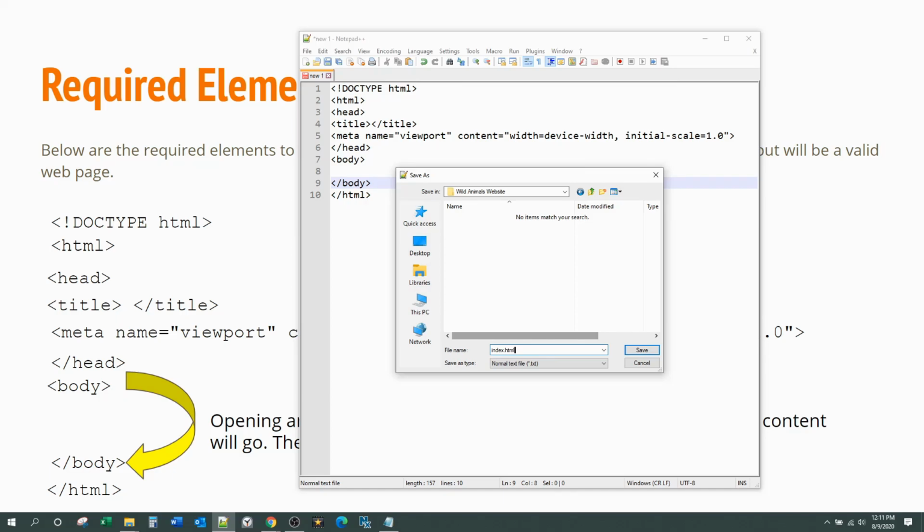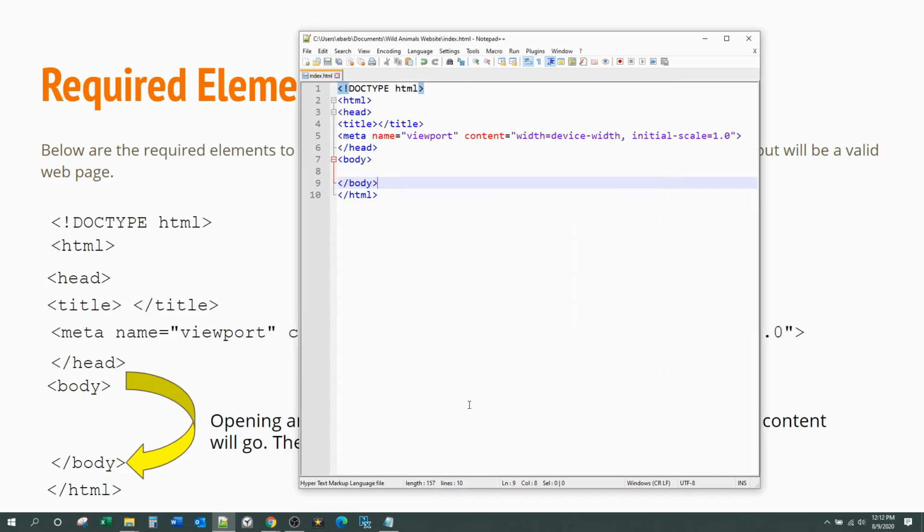So within your website, no matter how many web pages you have, one of them needs to be your home page, and that page needs to be named index.html or default.html. But let's just stick with index.html. Okay, make sure you actually type the .html and the .txt no longer appears in the file name. So let's go ahead and hit save.